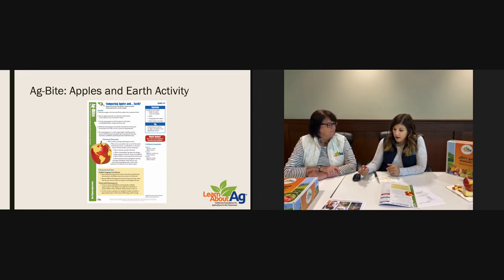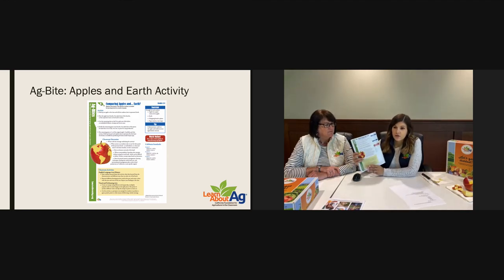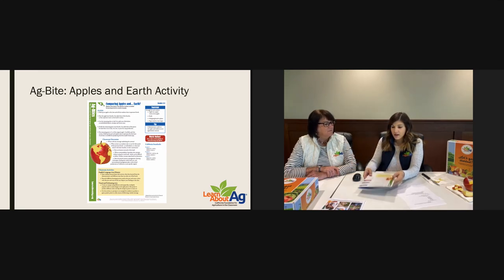And so this activity, and I'll hold up our AgByte again, and you guys can see it on the screen. You can see the content standards. There's a whole section on the classroom discussion along with the steps, and then different activities and ways that you can extend it into your classroom. But one of the other reasons that we love this activity is the minimal supplies. All we needed was an apple and a knife. And so it doesn't require a lot of activities.